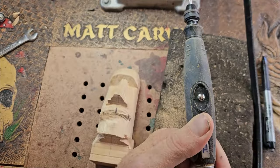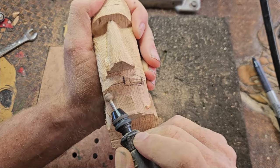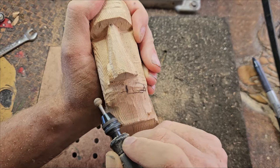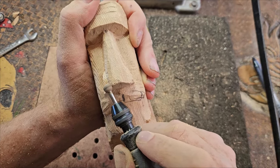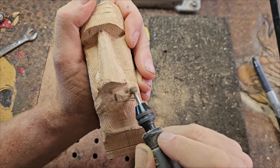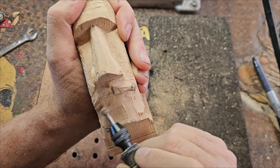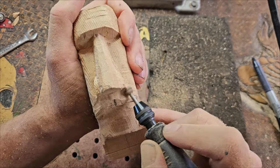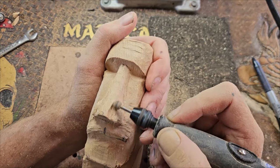Now you can see I've given the nose a general shape, and I'm going to start working on the mouth below it. With the mouth, it's more about putting in what's underneath the mouth and all of that. What you want to do with the mouth is kind of round the whole mouth so it falls back from the middle, because it's not flat — it's going around the head. And what we're using there is the Kutzall Sphere Burr. It is a fine burr — it's really good for general shaping. You could use the Kutzall Extreme Burr if you want, if that's all you've got. I just find this one really nice for skimming little bits off.